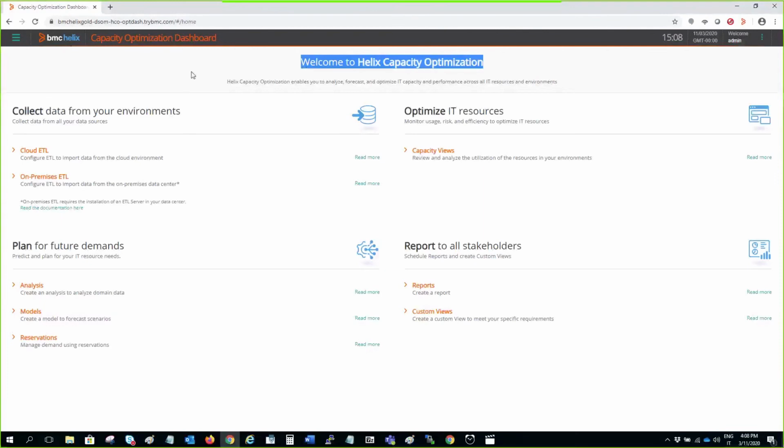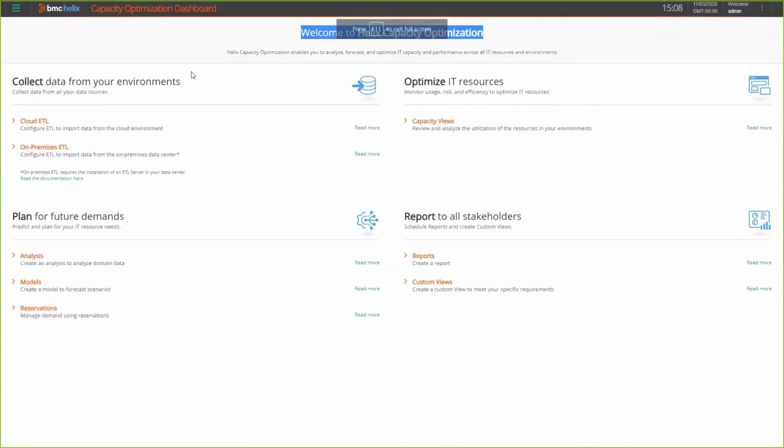So first topic is the new Data Mart Wizard. I want to show you this feature in the new Helix Capacity Optimization product, which is, as Dennis said, the SaaS version of TrueSight Capacity Optimization. This is the home page for Helix Capacity Optimization, and is located in the Capacity Optimization dashboard, which is, in essence, the replacement of the TrueSight console in the SaaS version of Capacity product. So with that introduction, how do I use the new Data Mart Wizard that was included in 20?